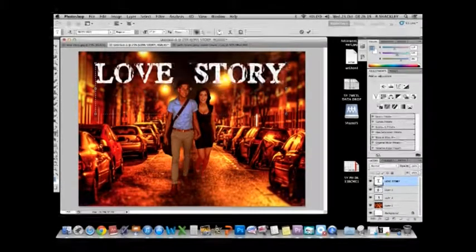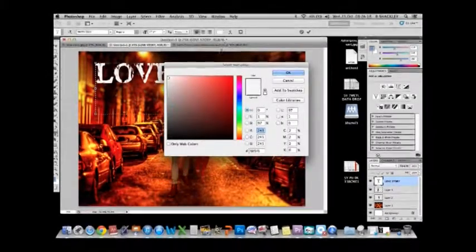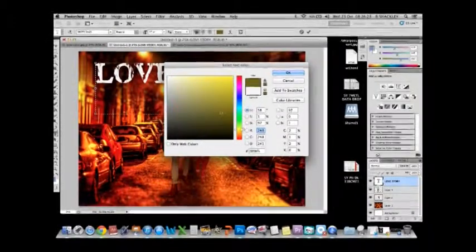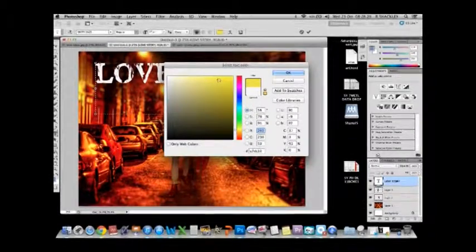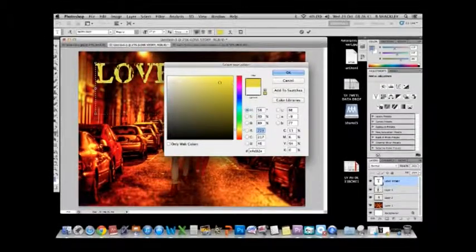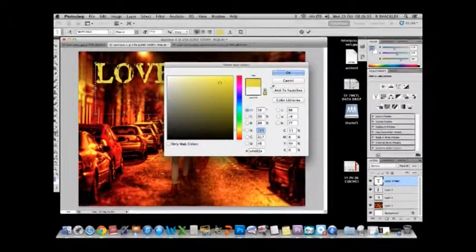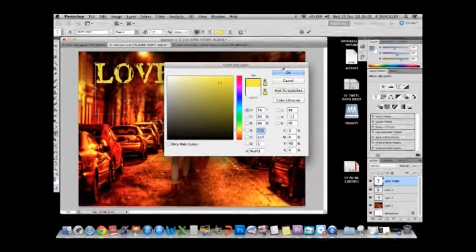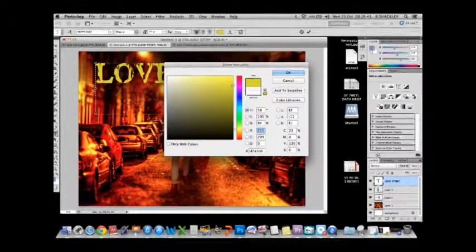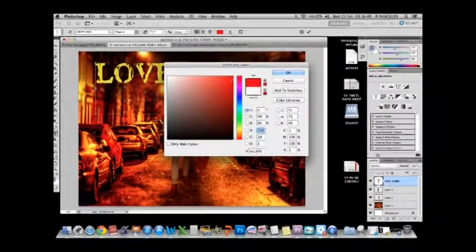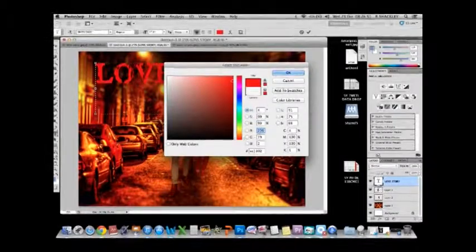To change the colour of the text, highlight the text and click on the box that's a colour, usually white or black by default, and then you can scroll through the different colours like I am here and pick a colour that you feel suits your poster best. You really want to think about colour schemes here, okay? So if I've got a yellow poster like here, yellow and red, I might want to go for a yellow and red font that's going to match it. You don't want something that looks completely a different colour. So if I went for a pink, it would stand out for sure, but it would look quite ugly.